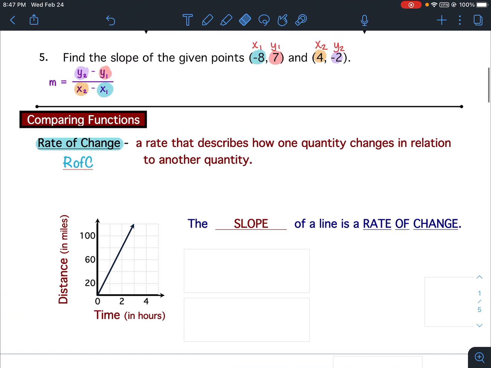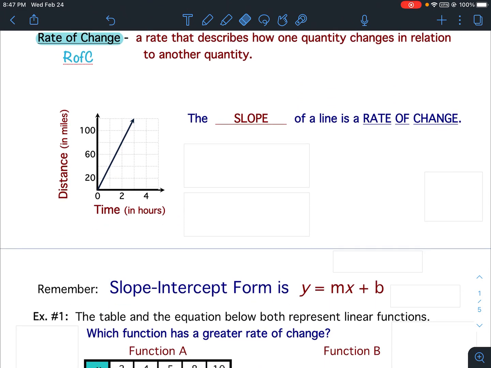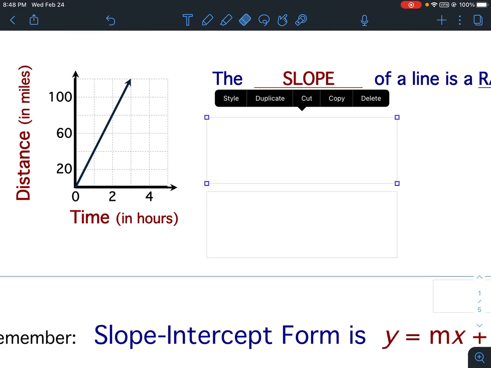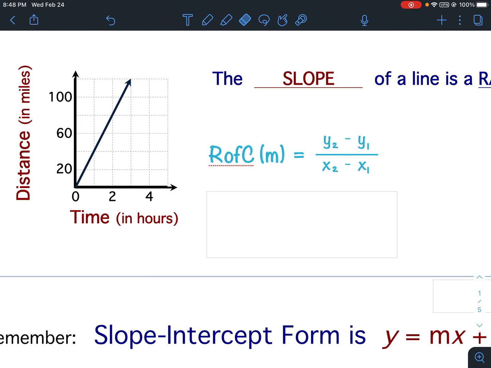So using the formula that you used in number 5, we're going to find the slope of this example. So we're going to find the rate of change, which is the slope of this example. I'm going to pick 2 points, this point here and this point here. So this would be 1 and 40, it goes up by 20, 20, 40, 60, 80. So this point would be (1, 40), and this point would be (2, 80).